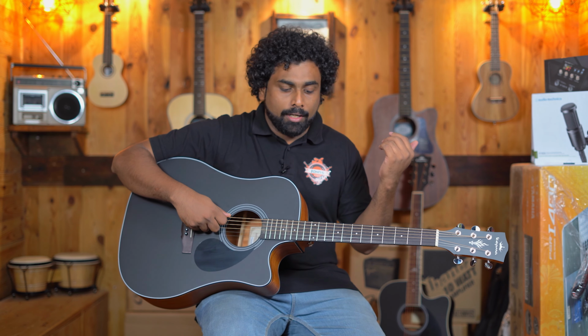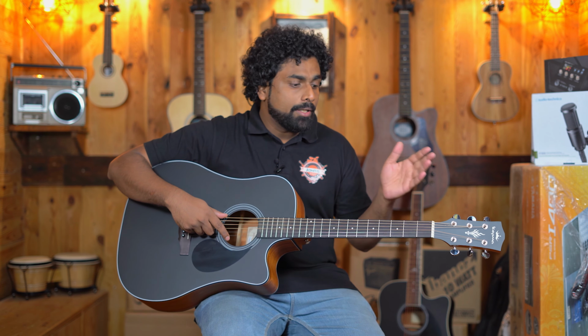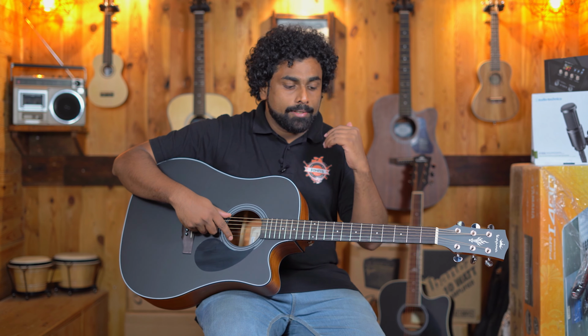The China guitars that are generally spoken about are the ones under 7,000 or maybe even under 4,000 rupees, which is intended for just mass selling without any kind of quality control or check. However, these are really good quality checked guitars. I cannot say this is a China guitar. Kepma, in fact, being one of the newer players in the market, hardly maybe 10 to 15 years, is already recognized and competing with the top brands in the world.